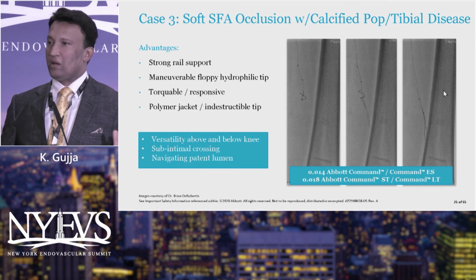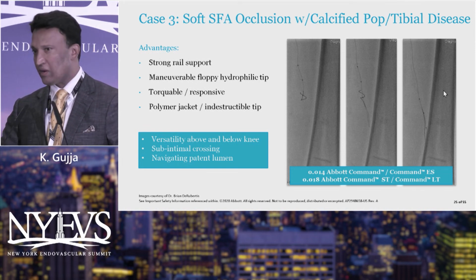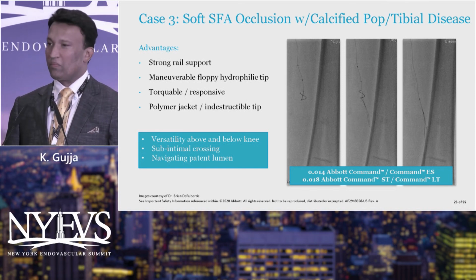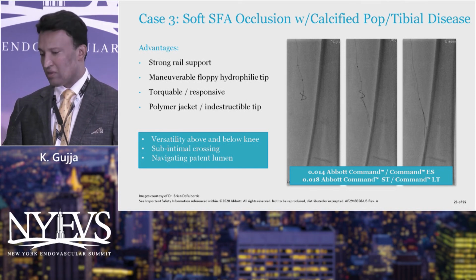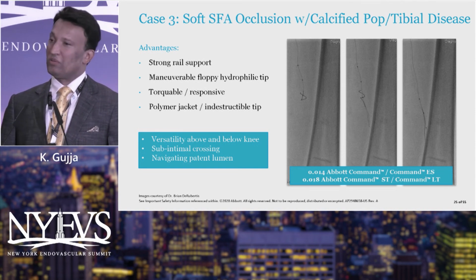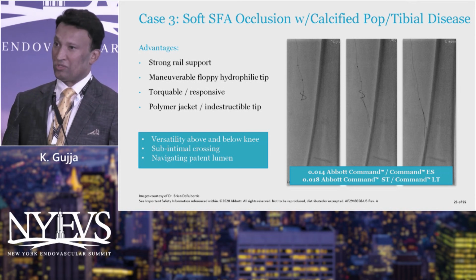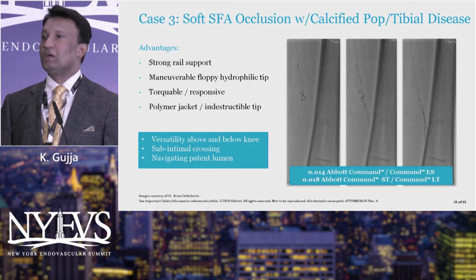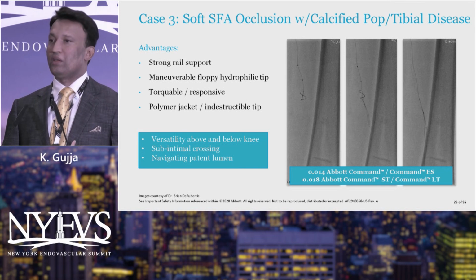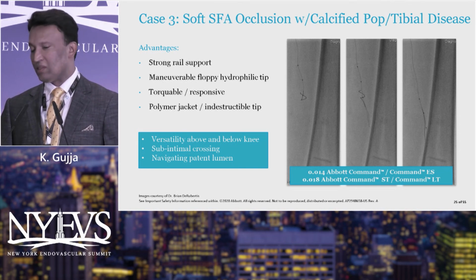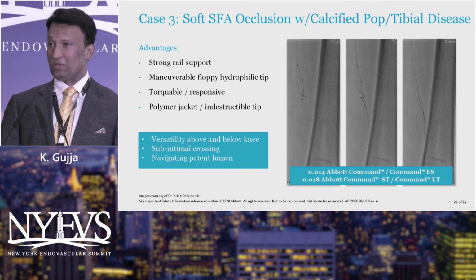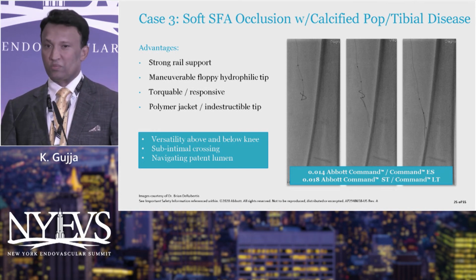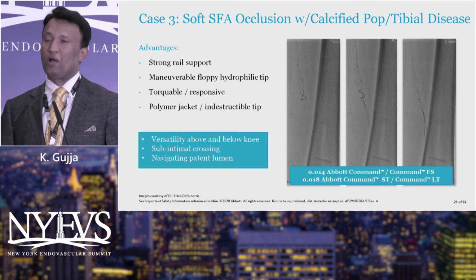So, going retrograde and antegrade together, right? Now that pedals have become a big part of our endovascular space, I almost never use 018 wires to directly start from pedals, unless the pedal vessel is pretty large. But I always go with an 014 wire and then escalate the wires once I cross through the tibials. Once I'm in the popliteal space, that's when I use an 018 wire.